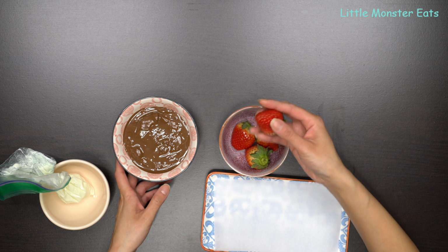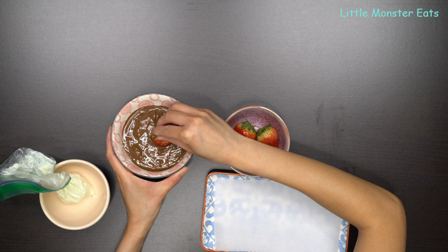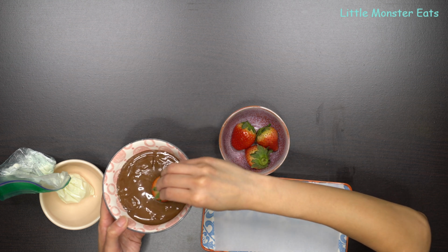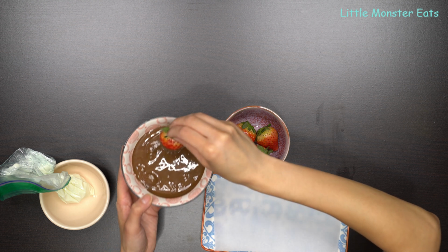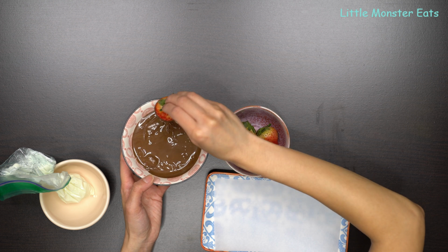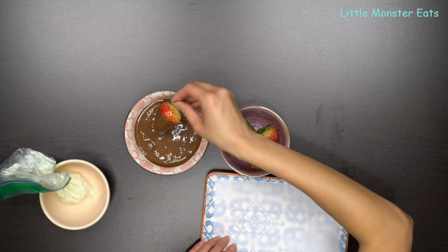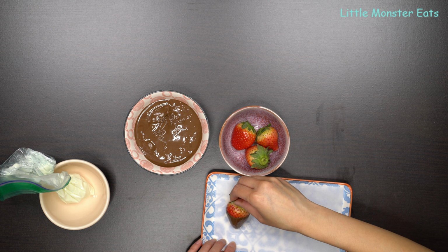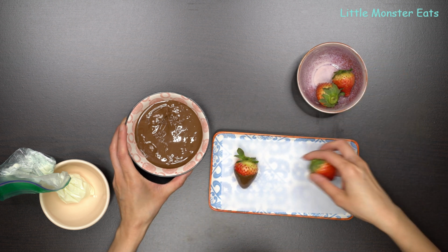And you're just going to take them by the tops here, and then you dip it in. And I like to leave a little bit red showing just to make it look a little prettier. And make sure you get all the sides and let it drip down. And once you have it all set here, you're going to use some parchment paper or wax paper and a cookie sheet or any kind of flat surface, and then you're just going to lay it down like that.